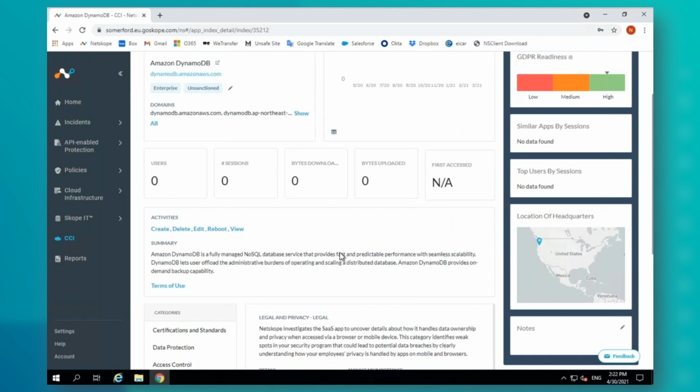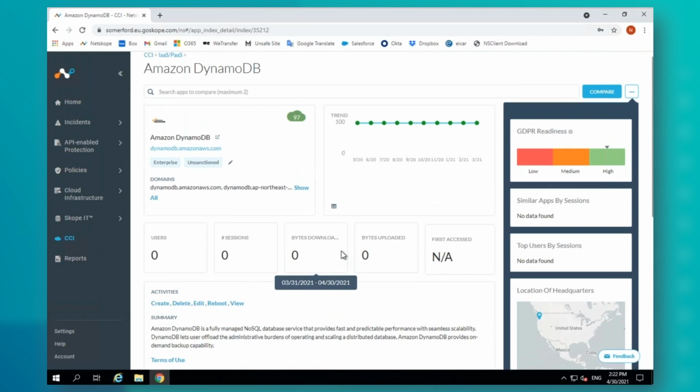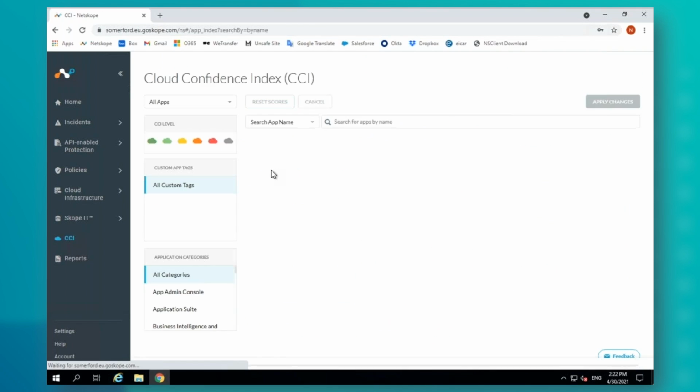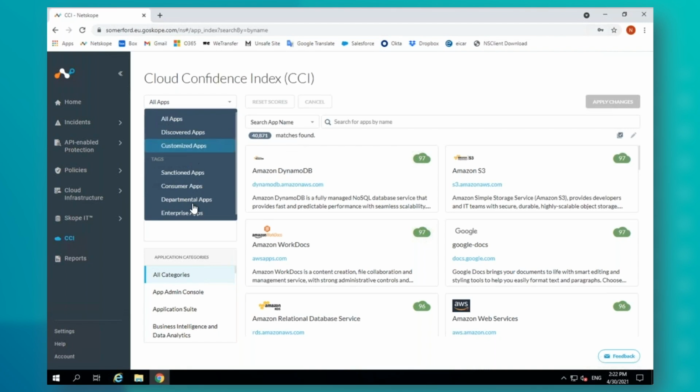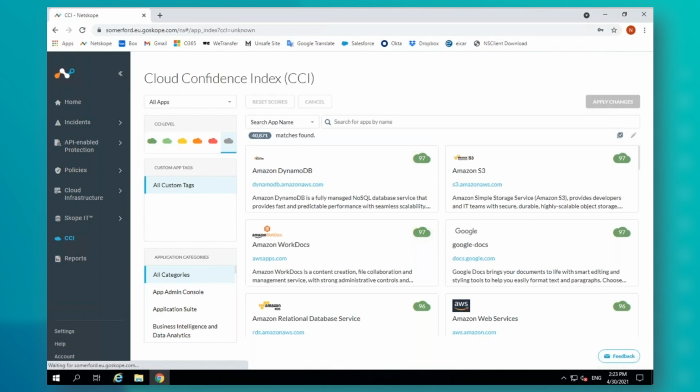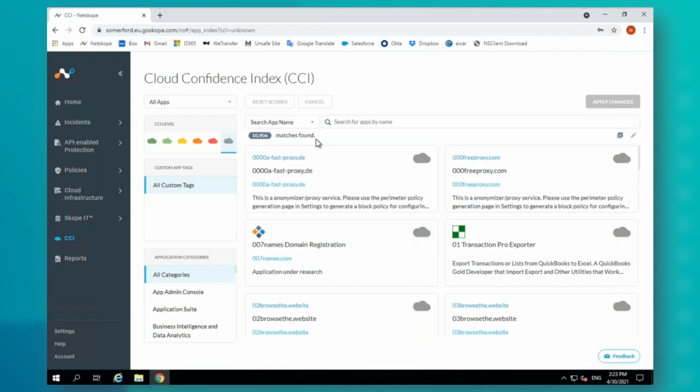There are about 38,000 applications in here, I think. Let me just check. The number changes all the time because of the work we're doing. It's actually up to 40,871 applications. Now, some of them will just be listed by name. They're still under research. We can go through them in tags and so on and see which ones have been identified. Let's check how many haven't been. So there's about 10,000 there that are still under research. I clicked on the grey cloud there to see them, but the other ones you've got that score. So you can quickly see what apps are doing, etc. just by coming into here. You don't need to do that research yourself as long as they're in this CCI.